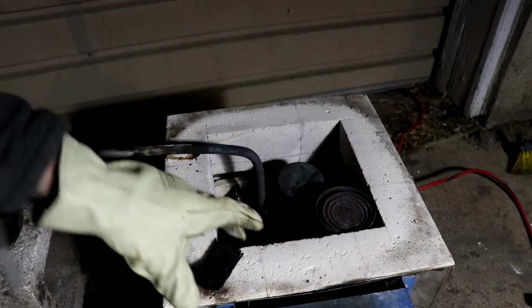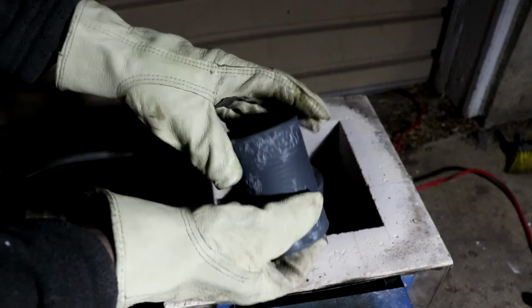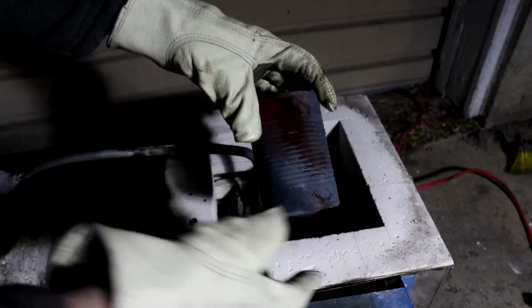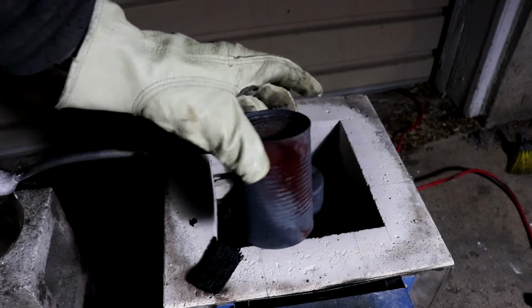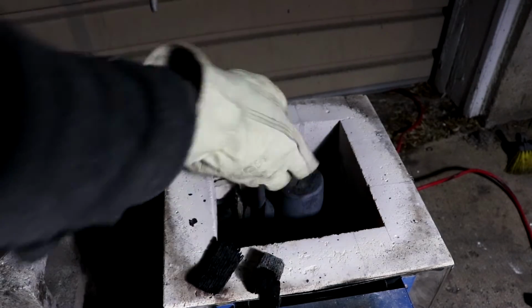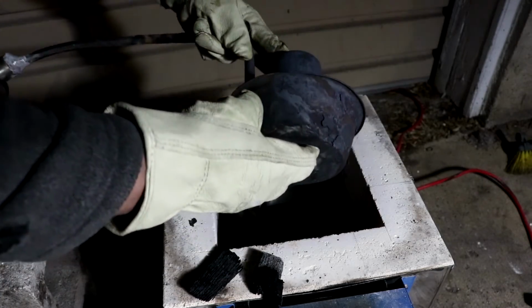Okay, still got charcoal there. So this should just pretty much have just gotten hot. I don't think any steam would have gotten into there, so that'd be cool. Figure out. I'm gonna take this apart. Okay, bore it out.